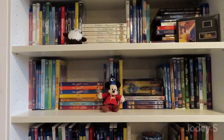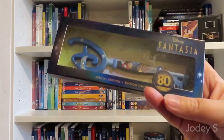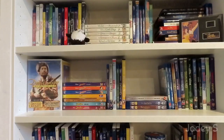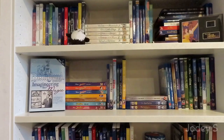Moving on to the next shelf, I have two things: a keychain of Sorcerer Mickey, and a special edition Fantasia key for the 80th anniversary of Fantasia. First movie on the shelf is a two-movie set of Davy Crockett: King of the Wild Frontier and Davy Crockett and the River Pirates. Descendants. Dinosaur. Disney Parks: Where Dreams Come True. Disneyland Resort: Imagineering the Magic. Dogs 1 and Dogs 2 four-movie collections — the first includes The Shaggy Dog, The Shaggy DA, The Ugly Dachshund, and The Shaggy Dog; the second includes Benji the Hunted, Where the Red Fern Grows, Rascal, and The Journey of Natty Gann.